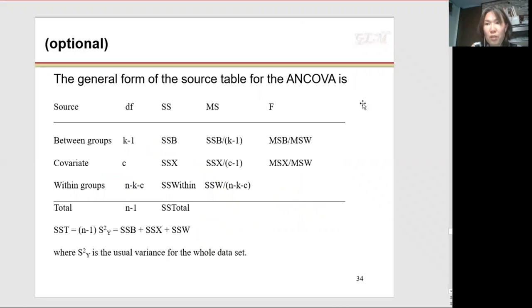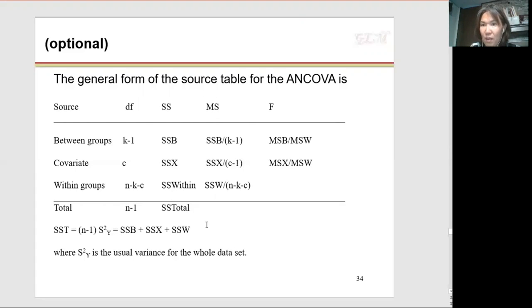This is also an optional slide. You see the degrees of freedom for between group, X covariate, and within group. Within group means within-subject variance. So this is the F formula. SST equals SSB plus SSX plus SSW: sum of squares between, sum of squares covariate X, and SS within.